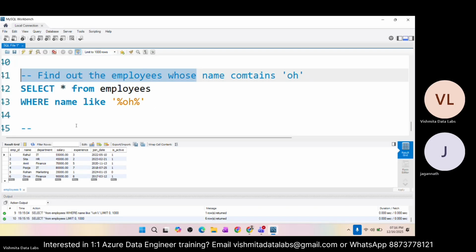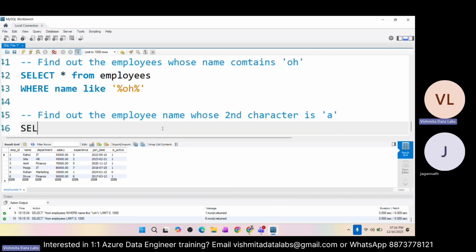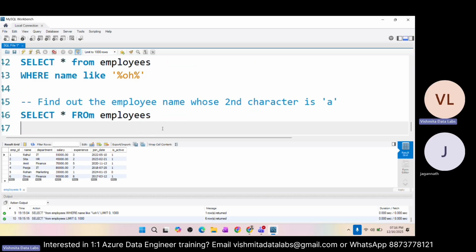Select star from employees where name like, for the second character we want A, so first underscore, then A, then we don't know the rest, so percentage.